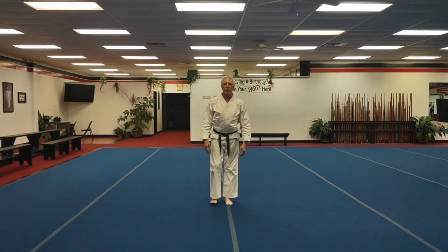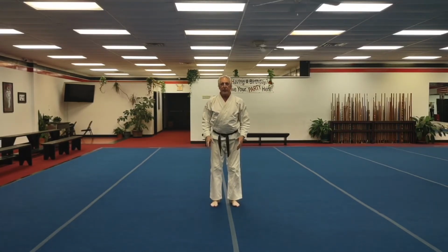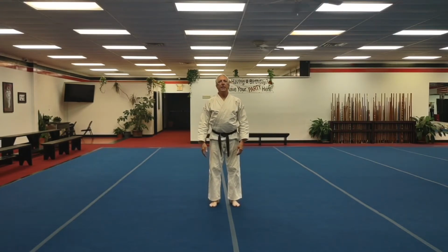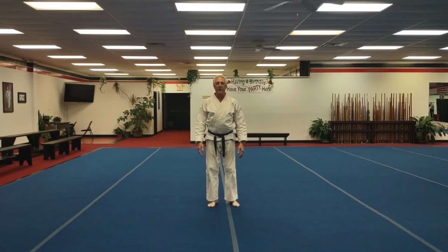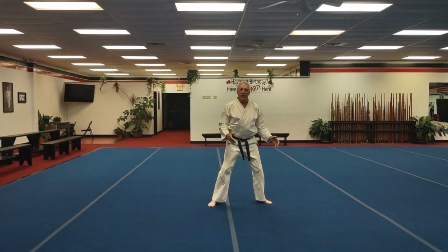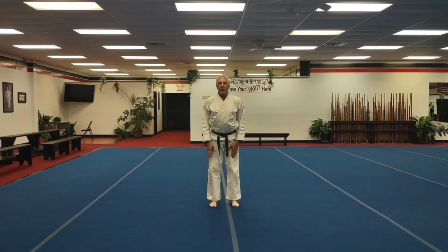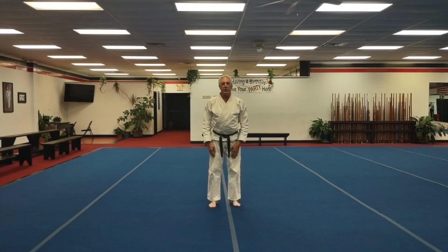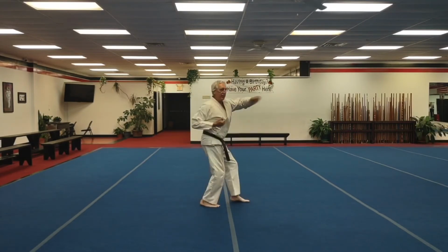Pinan Sandan starts with a spin. More than the basic kata, Pinan Nidan, the katas prior to this have all set over a little bit. Again, we're in a tight space. We want to drop our weight and spin around as we do so into a front-facing cat stance.